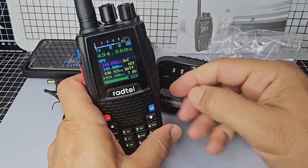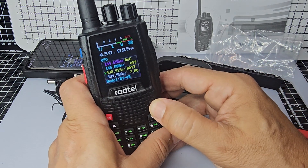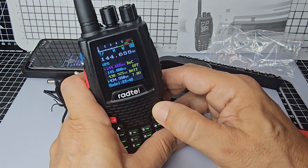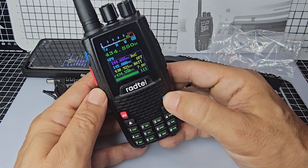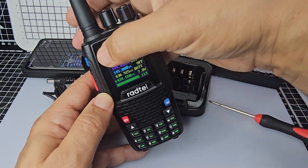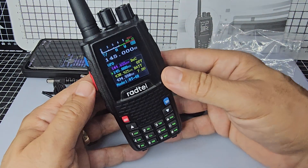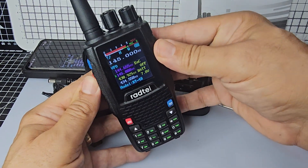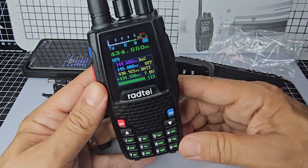To scroll through the different bands, just press the exit button. I did try air-band but no — I thought it would have been a shame. At the price these sell at, I think air-band would have been good. But yeah, nice signal meter, and look at the top here — when you PTT, go to 145 — you get the TX at the top there. So they put some nice work into the firmware of this.